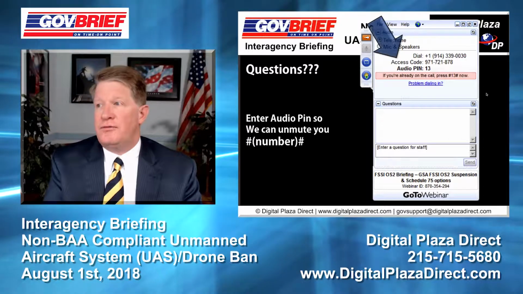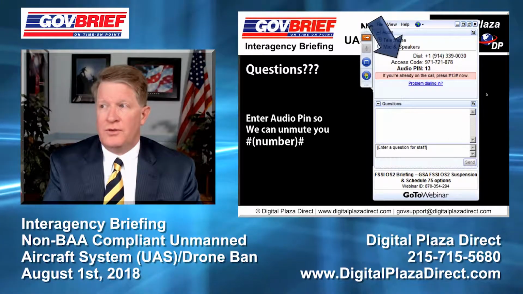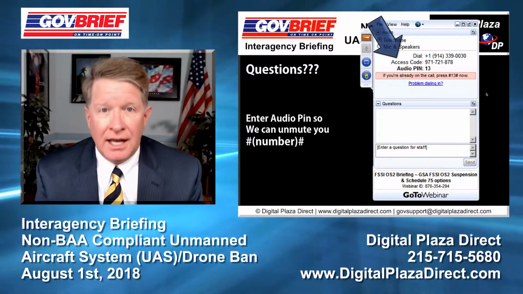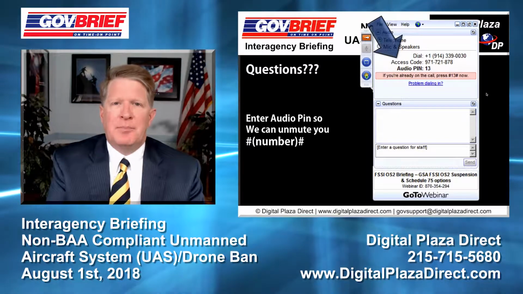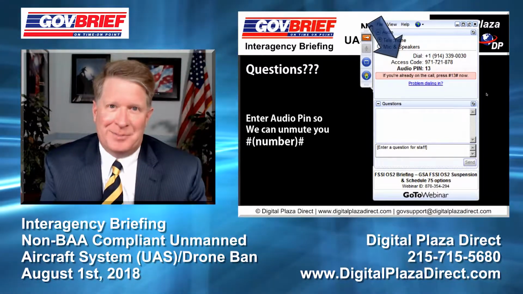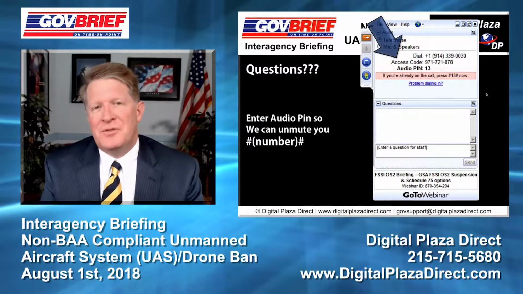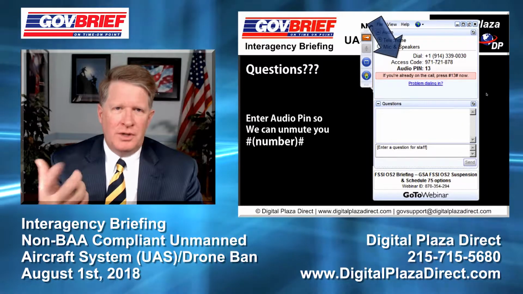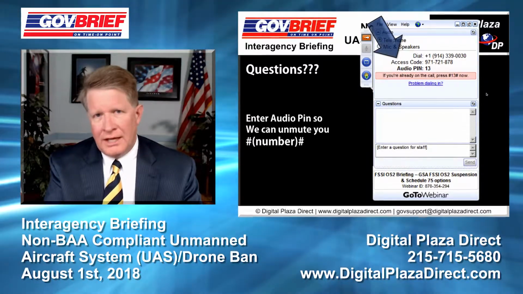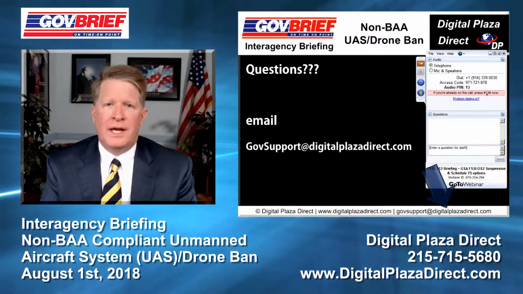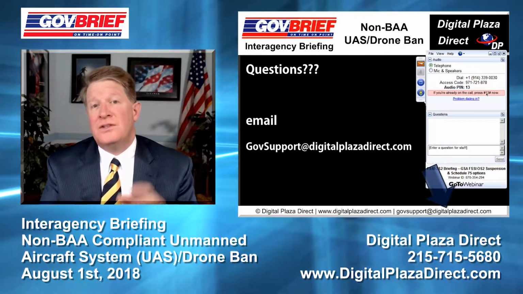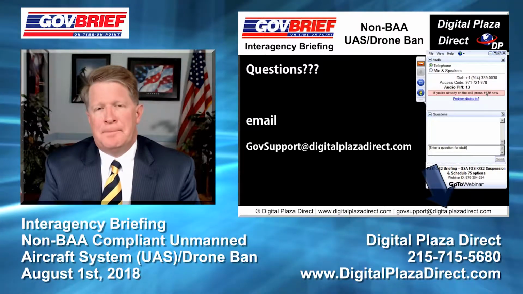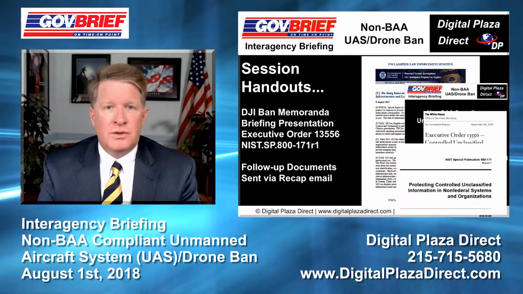If you did call in on the phone, and we do have a lot of folks that have called in on the phone, they don't really show up right because you have to be logged in, and some of the folks with DoD can't even get in because it's a Citrix-based application, and we're talking about IT security as part of this process. So if you dialed in on the phone, you can get yourself unmuted if you have your number, and you can also email govsupport@digitalplazadirect.com. That'll be throughout the presentation. It'll be down there for you to be able to send us any of your comments or suggestions.